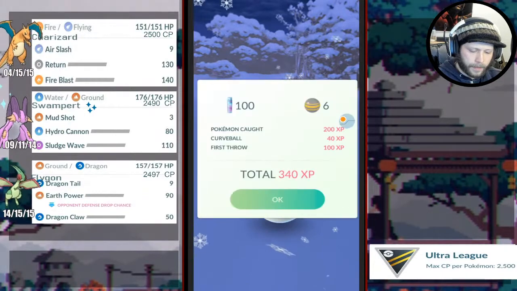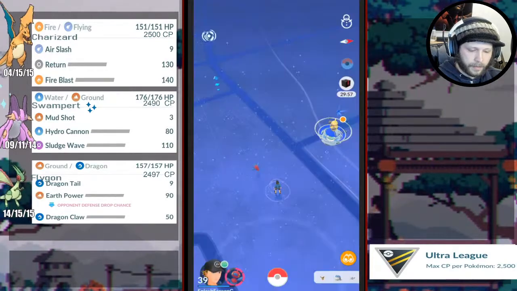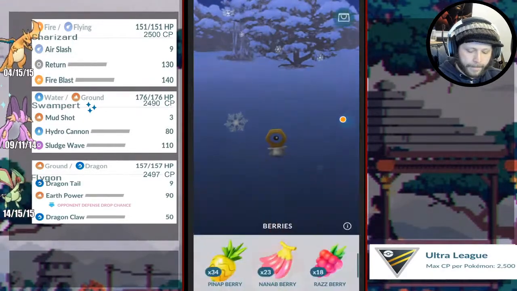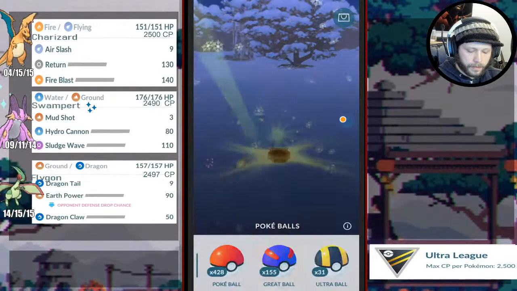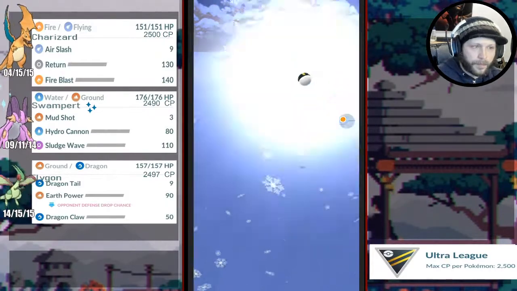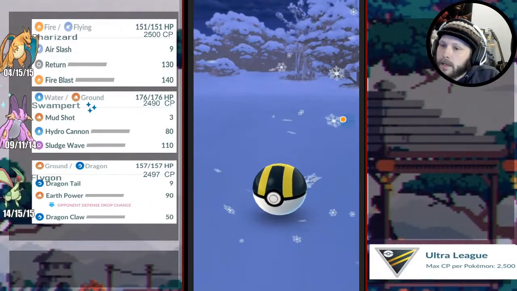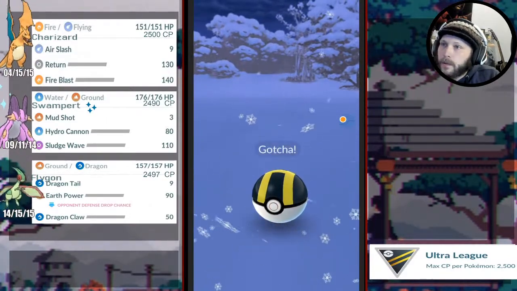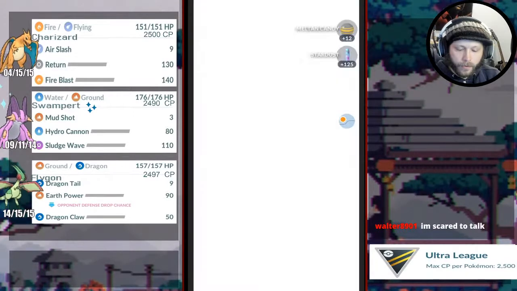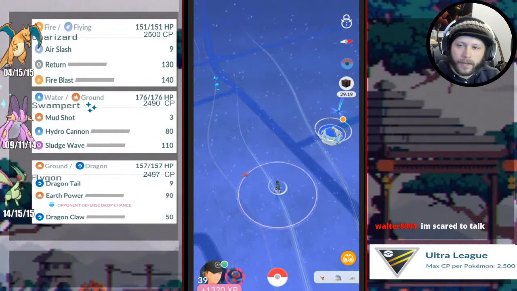Let's see. The mountain. Boom. Another mountain. Not bad. Here we go. Boom. Okay. See what is going on out here in the social medias. Alright. 402. Look at that. We already have enough to evolve one of them.